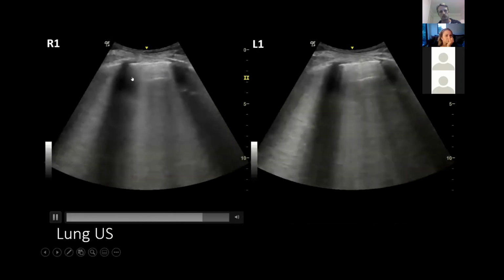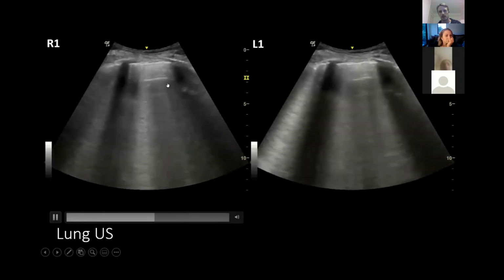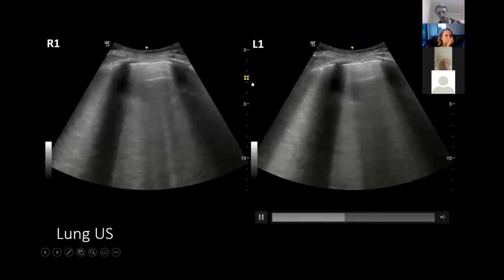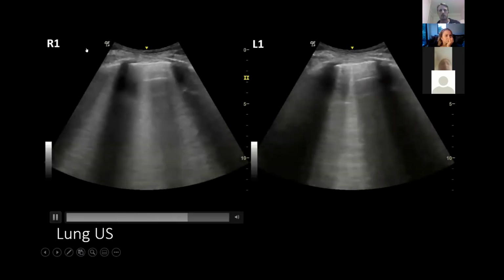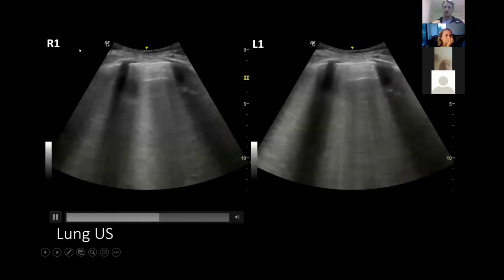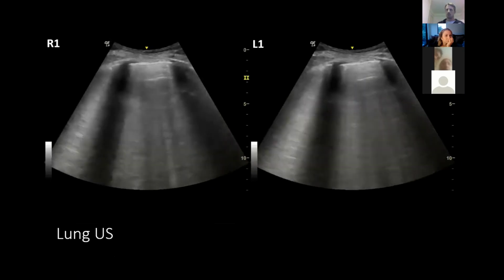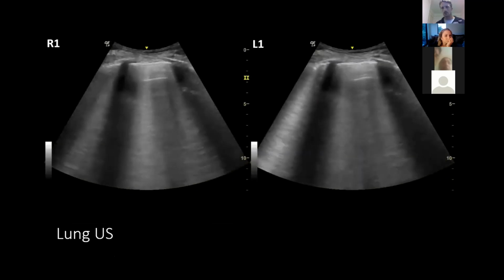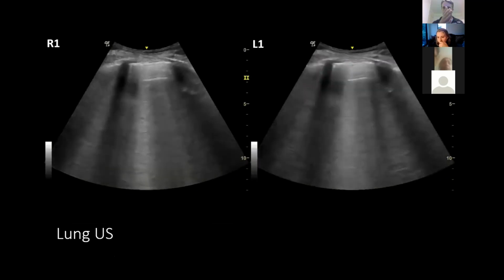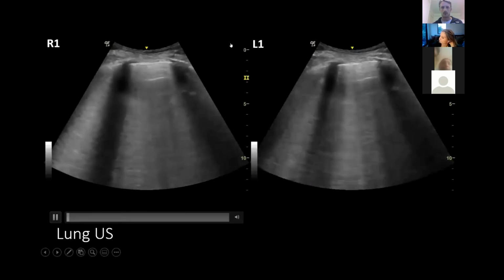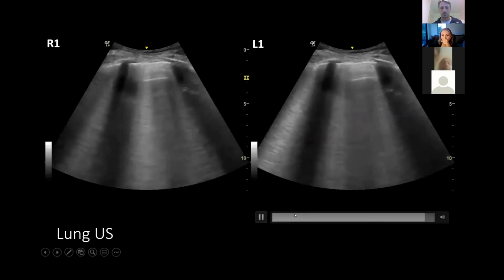So you can see the ribs at the side there. You can see the pleura sliding nicely at the top, and you can see the B lines coming down. This is bilaterally, and this is upper anterior chest. There wasn't much point in doing the whole comprehensive scan. This patient's in extremis, so I just quickly put the probe on the top of the anterior chest, and we can see this. So I know that this is likely contributing to her breathlessness.